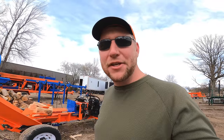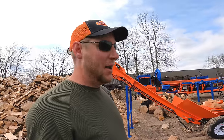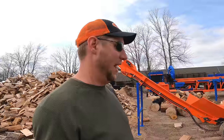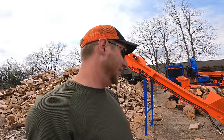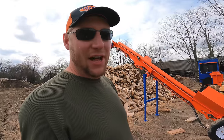And just hearing that little Kubota engine run, it's like music to your ears. It's such a smooth little engine. It's very quiet when you're out here. It's quite a bit less noisy than any of the gas engines that we have or that we've run in the past. And that's just a very smooth machine to run. And the performance of it is incredible, guys. With that piston pump on it, it cycles incredibly fast.